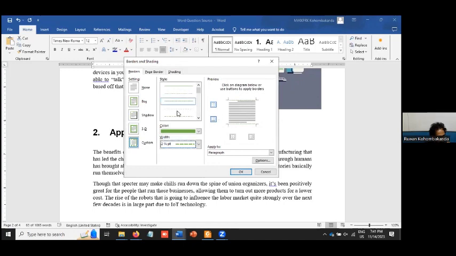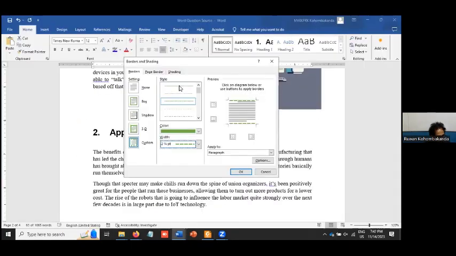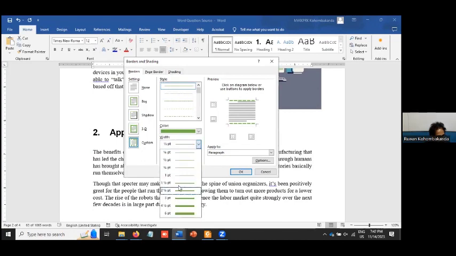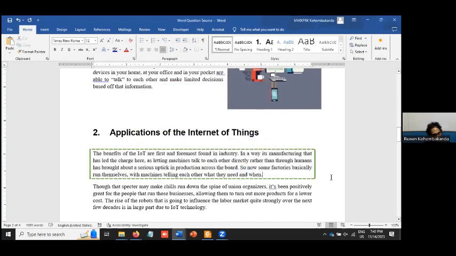On the other side, I will select this one and increase the width to, assume, 3. Then I will select this and this. Just click OK. Now you can see how you can add custom borders.